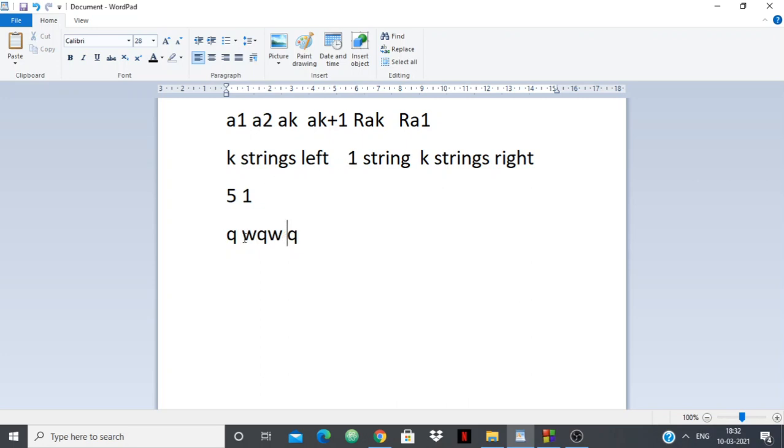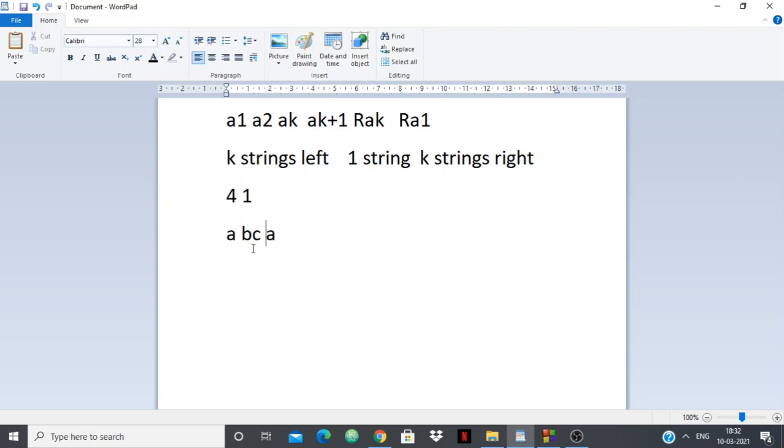Works. So I have k strings on the left, which is one string. I have one string in the middle, which is a(k+1), and I have the reverse of the string on the left, which is Q, because reverse of each alphabet is that alphabet itself. Reverse of any single character is that character itself. So this is the approach that you're going to use basically. Let's look at another example. Suppose 4, 1, and then I have ABCA. So k is 1, I want one string on the left, A, one string on the right, A, which is the reverse of A, and then divide it like this: A, BC, A, where BC is my string in the middle, my a(k+1).